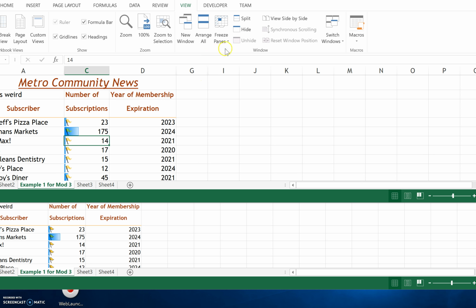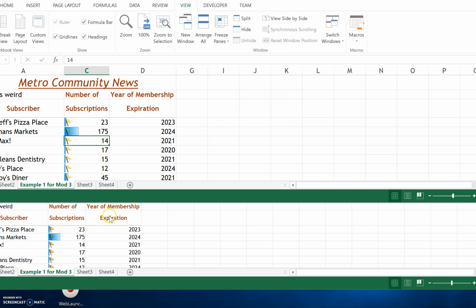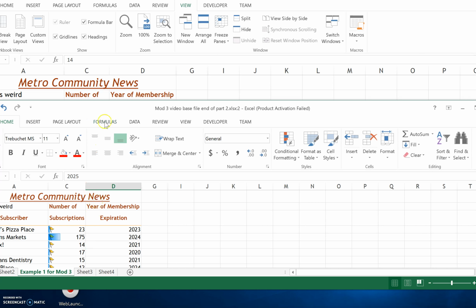What's the benefit of this thing? Well, you could actually freeze these things. You could do view side by side too. But I guess the point really that you would care about is you could actually see what's going on in all of these. And again, in arrange all, you don't have to do it that way. You could do different active pieces and everything. But if I wanted to change this and still see what's going on in this piece, you can do it that way too. But it's just a second window.